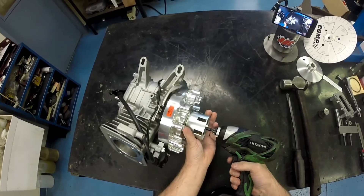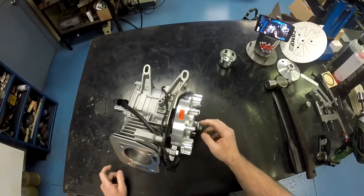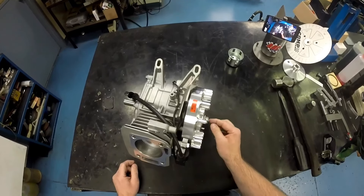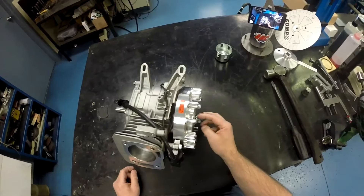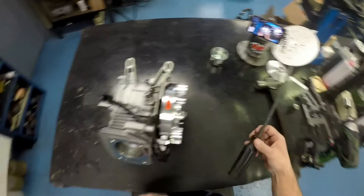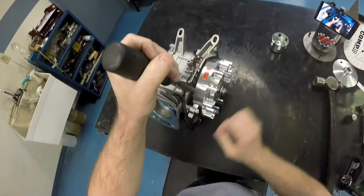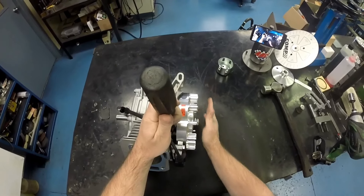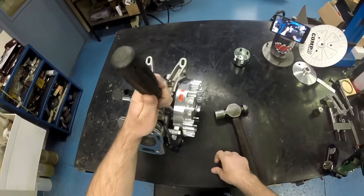Start off by removing the nut and the cup. Set the cup to the side because you'll be using the standard nut that came with the engine. One thing you want to make sure of is to line up the nut and the end of the crankshaft as flush as possible. If the nut's in too far and the crankshaft is exposed, you could hit it with the hammer and flare it out, causing thread damage. Same thing if the nut is out too far — it'll cause thread damage to both the nut and the crankshaft. So the crank and the nut should be lined up as flush as possible. Simply take your pry bar, put it in behind the flywheel — it helps to have another person or bolt the engine to the table — pry out on the flywheel, and deliver a swift, solid impact to the center of the crankshaft. Usually two, three, or four impacts and the flywheel should come right off.